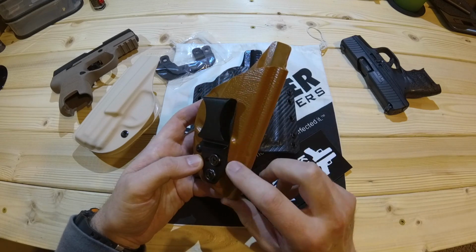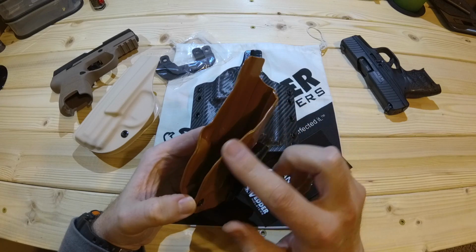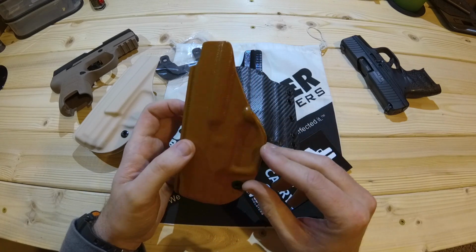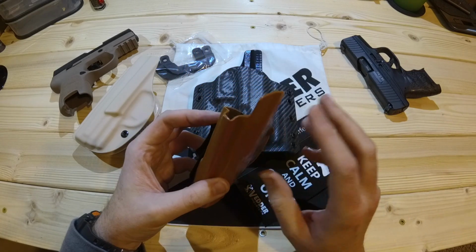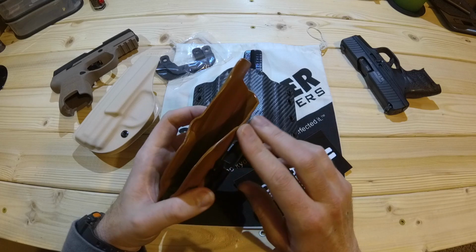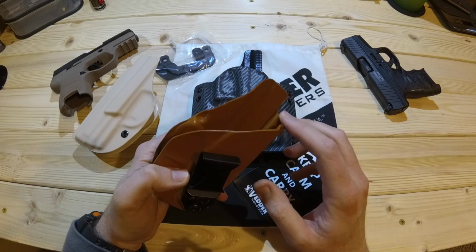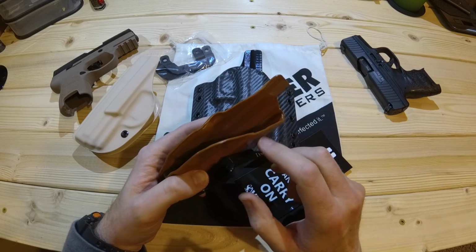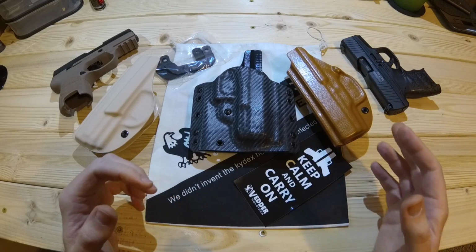So they're very adjustable, and the fit and finish on it is absolutely fantastic. I mean, there are no rough edges or anything like that. I think they really take the time to precision mill these, but then also the final touches, with any buffing and sanding that they do with these, you can tell that they know what they're doing, and they take very good care of these. So they come out of the shop and they're ready to go. So that's the light tuck inside the waistband.